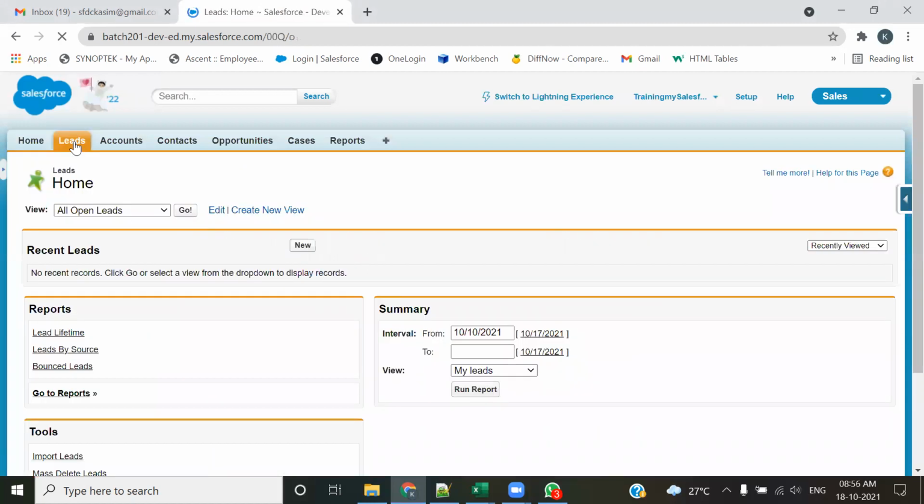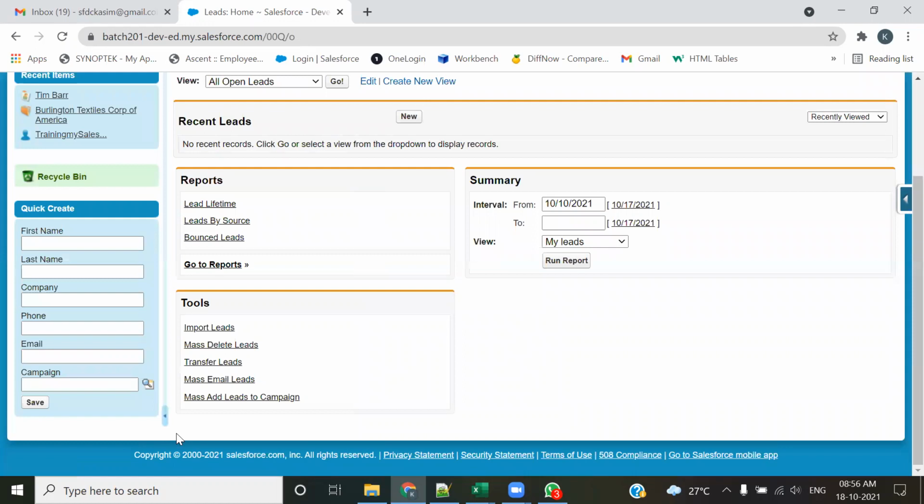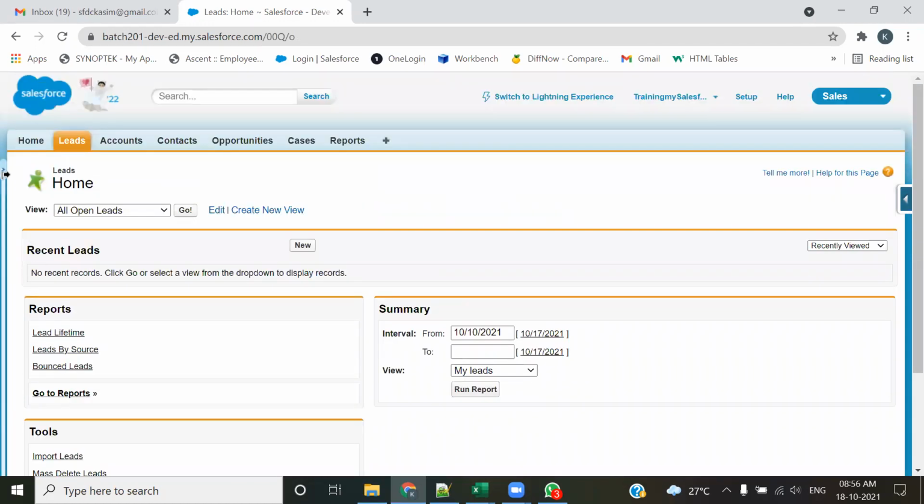Now let's go to the lead. See, हट गया. Sidebar हट गया. It is a small icon at the top of the page, even at the bottom of the page. A small icon is there, a dockable icon. From here you could bring it. आप यहाँ से भी ला सकते हैं. And when you don't want it, just make it collapsible. Here also you could bring it.